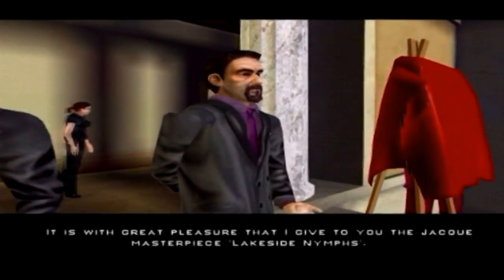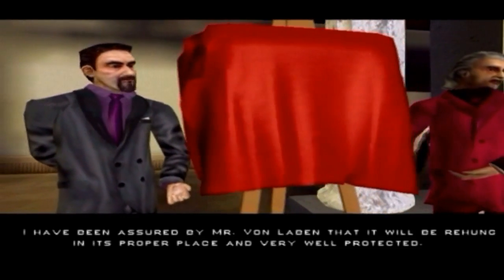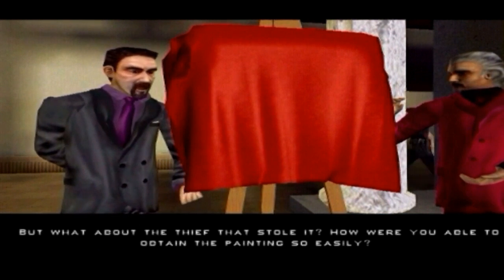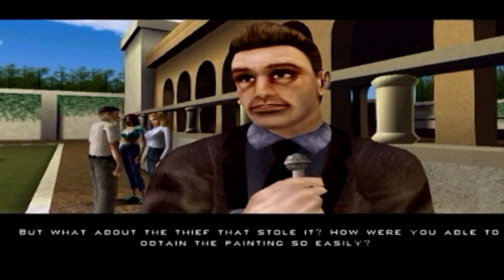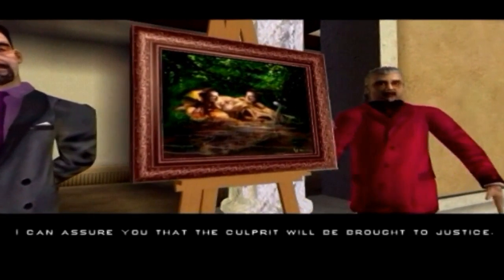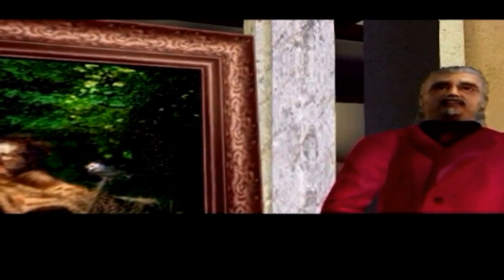It is with great pleasure that I give to you the Jacques masterpiece, Lakeside Nymphs. I've been assured by Mr. von Leben that it will be rehung in its proper place and very well protected. Sure you have. But what about the thief that stole it? How were you able to obtain the painting so easily? We are very close to the perpetrator of the crime. I can assure you that the culprit will be brought to justice.